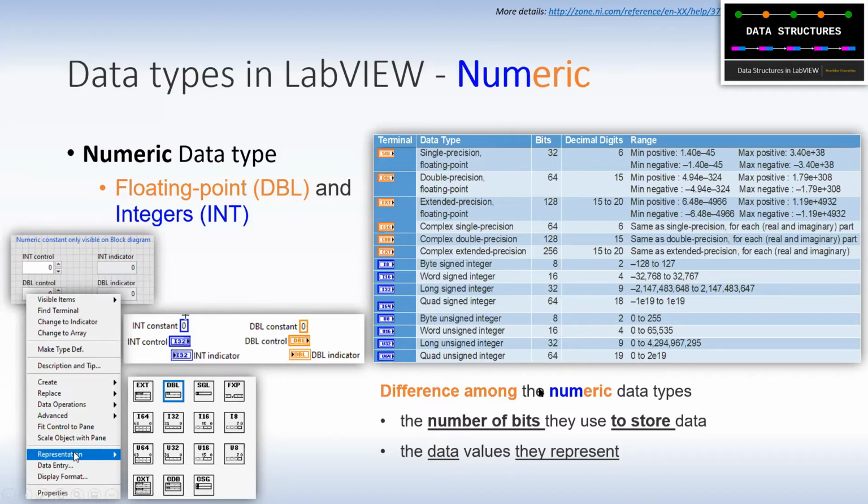So the difference among all these is only the number of bits they use to store this data. As I mentioned, if you put a lower range and supply a higher value, LabVIEW goes back to origin and starts counting again. The program still runs even if we enter input that is out of the range. It will not show any errors. LabVIEW does its own programming for it.